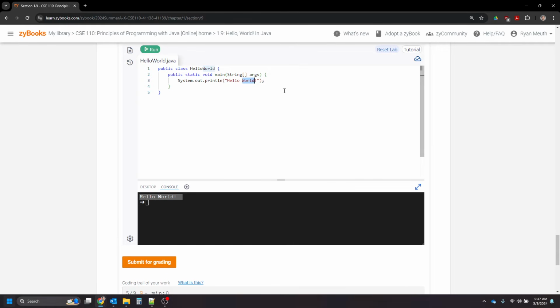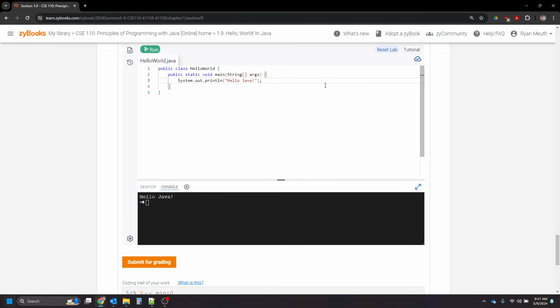So I can say hello Java instead. And if I hit run, it changes the output, right? So the code that I've written changes the behavior of the program and how it works when we click the run button. The run button is for testing the code yourself, and this is something you should do before you submit. You want to make sure that anything that you write, you know whether it works or not before you submit the code, right?